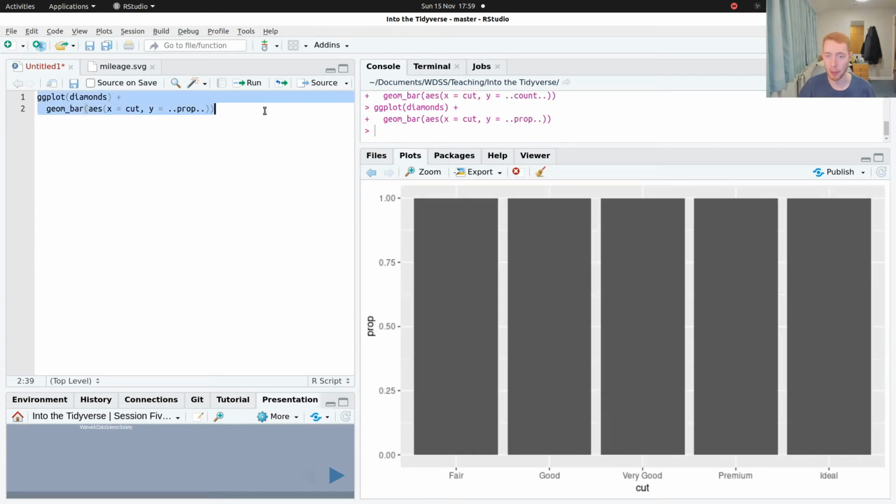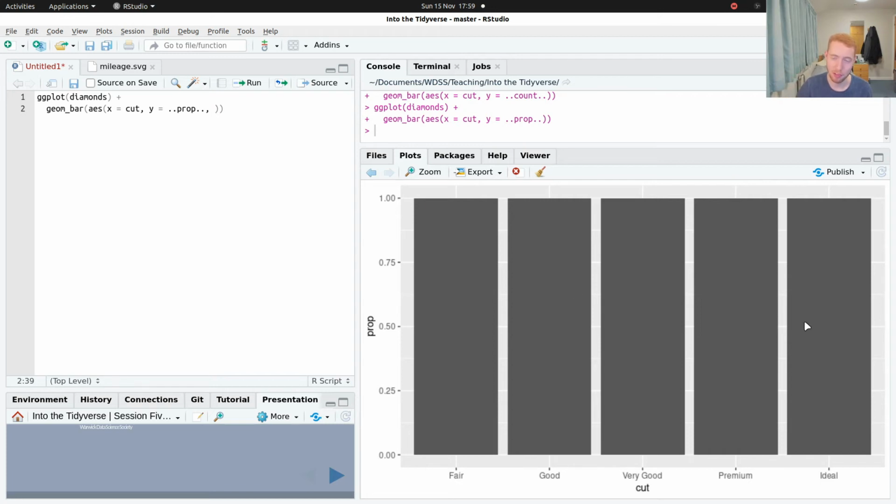But there's a small problem here, and that is that these proportions are group-wise, but what are our groups? By default, the group, and we might discuss this in one of the homework exercises, is the intersection of all discrete variables we've used. Here cut is a discrete variable, so our groups are each of the cuts.